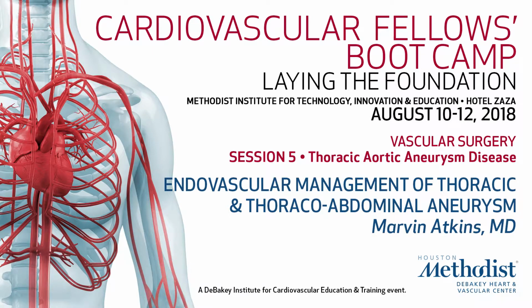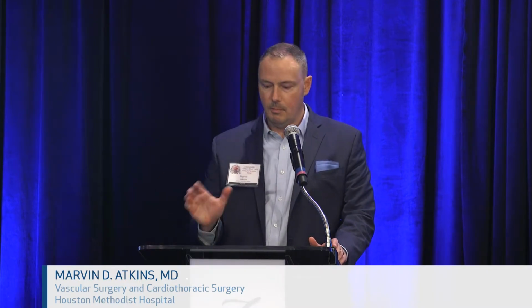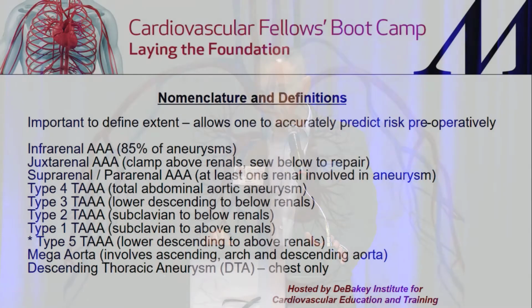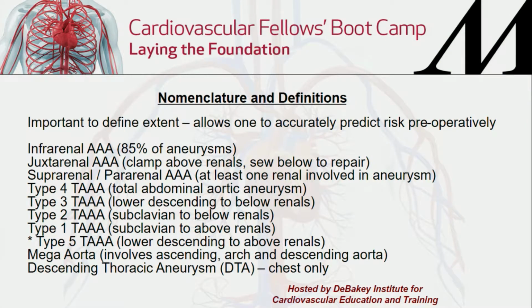I'm going to talk to you guys about thoracic and thoraco-abdominal endovascular management. Briefly, in 15 minutes, I'm going to plow through thoracic and thoraco-abdominal aneurysms and their endovascular management. First, let's get some basic definitions out of the way, which may not have been covered in some of the other lectures. They're very important when we look at the literature, especially as we start talking about thoraco-abdominal aneurysms, to make sure we compare apples to apples and oranges to oranges. If we're not calling them what they truly are, then we're messing things up.